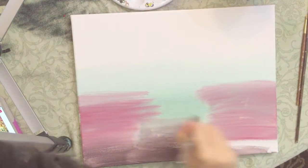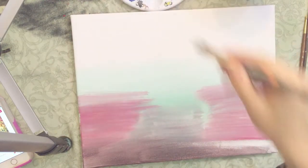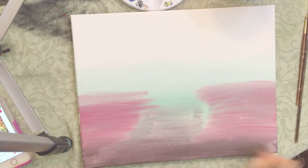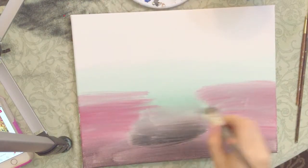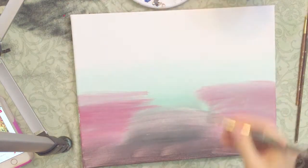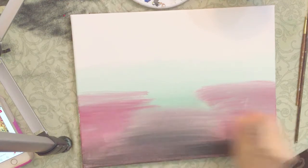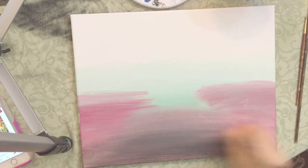And now I'm just gonna carry the color up this way. So this is kind of making a semblance of a path, if you will. See, I'm just unloading my brush. I'm not gonna go the whole way up where the red ends. I'm just gonna stop it around there. About there, and I'm being very broad with these strokes. I'm not really looking to do anything big with this yet, or I mean anything small.